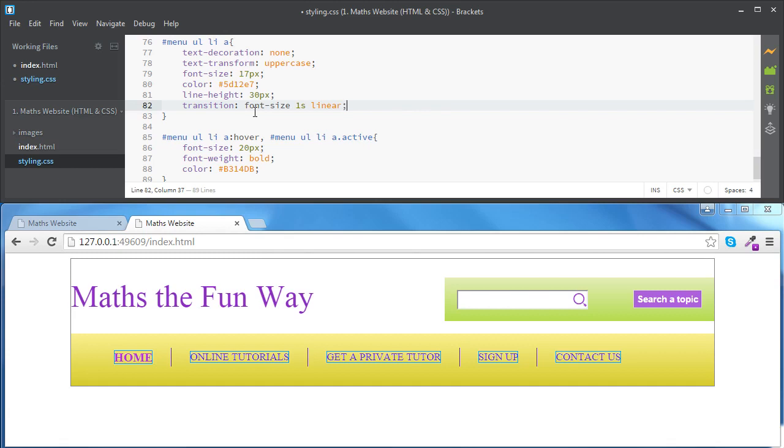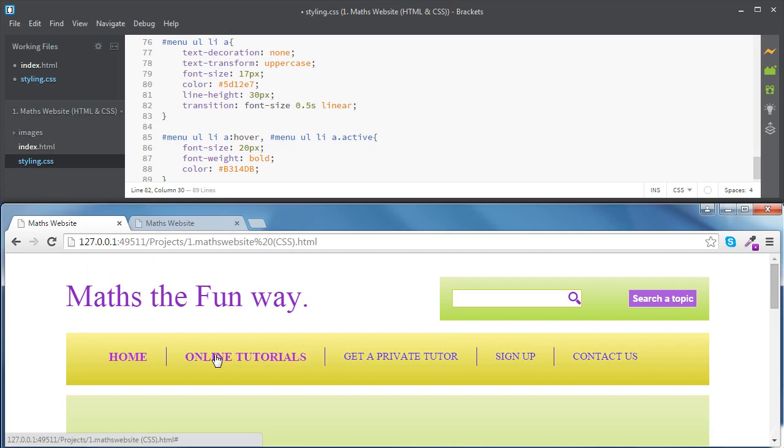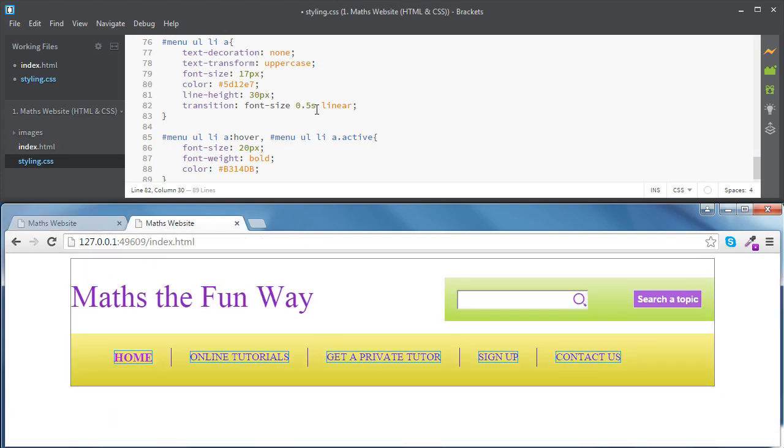If we try this, we can see that it takes 1 second for the transition to happen, and also the speed is the same from the beginning till the end. So let's change the duration to half a second, and let's make it shorter.